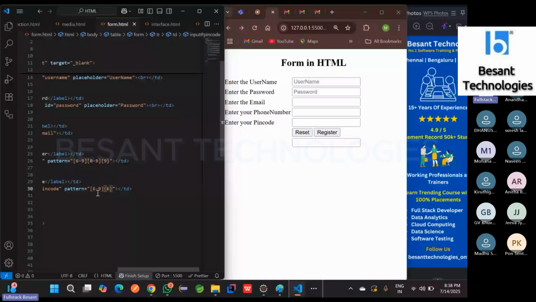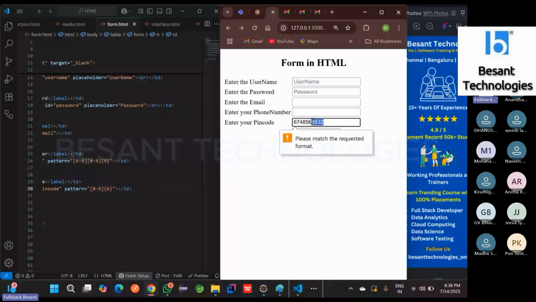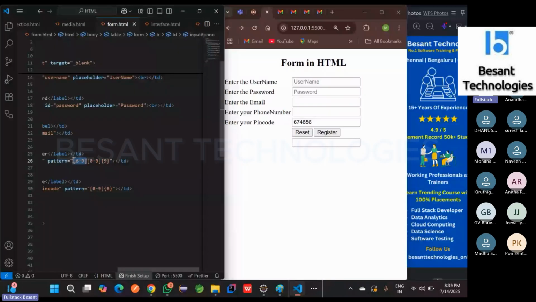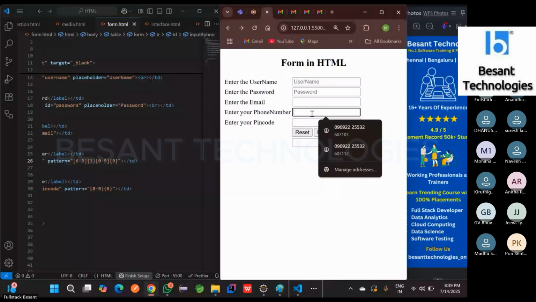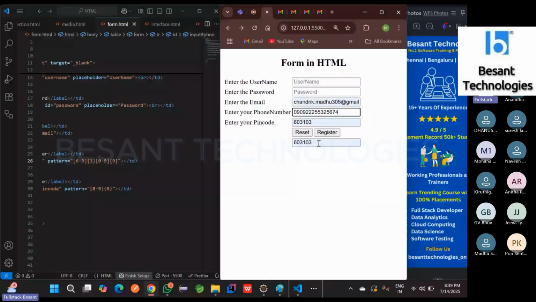Yes, that's all. So 6 numbers should be there. See here, this doesn't fit. And see here, this has been accepted. Clear? Yes. But for this one, only one number, so we didn't give this one. One number is not required to be put like this. In case you want, you can just use it, not at all a problem. Everything is going to be the same. See here, it is not getting matched with this one.